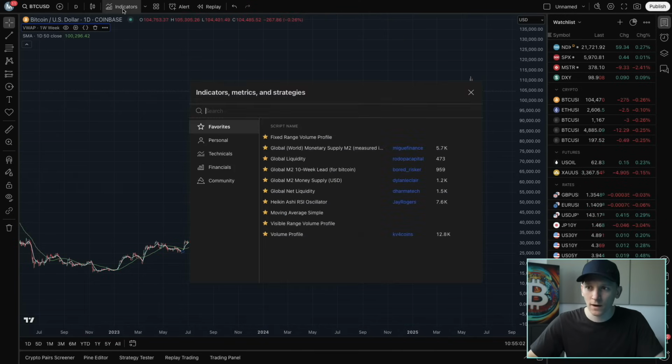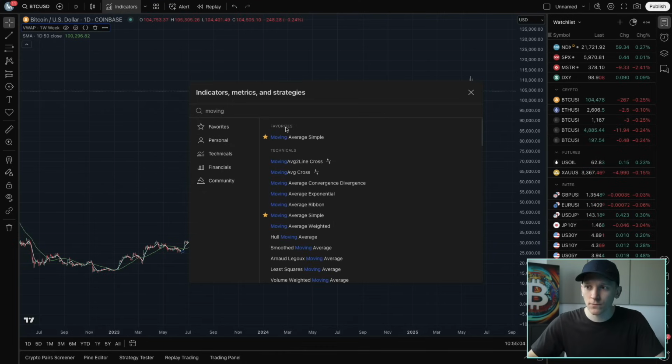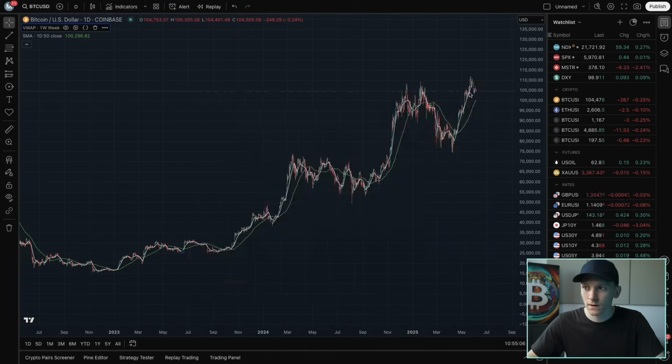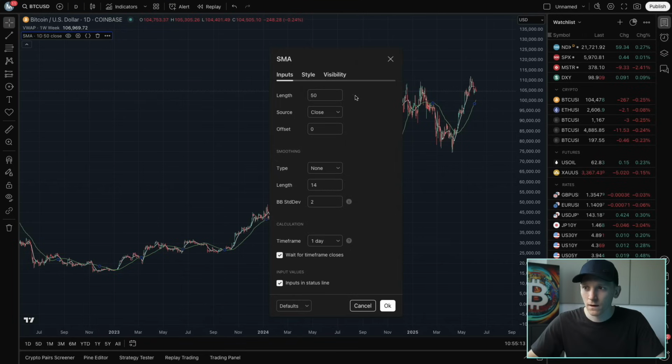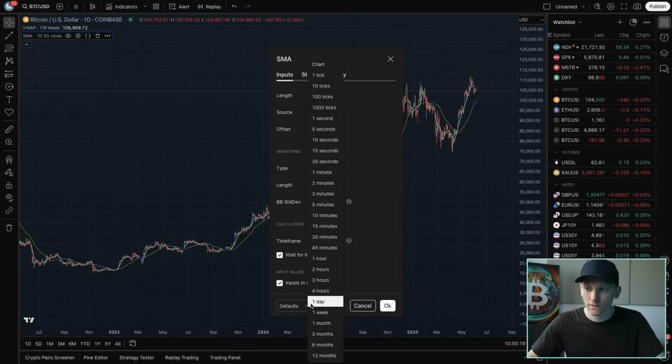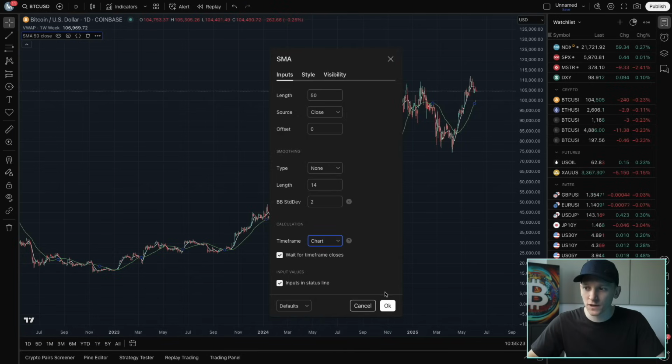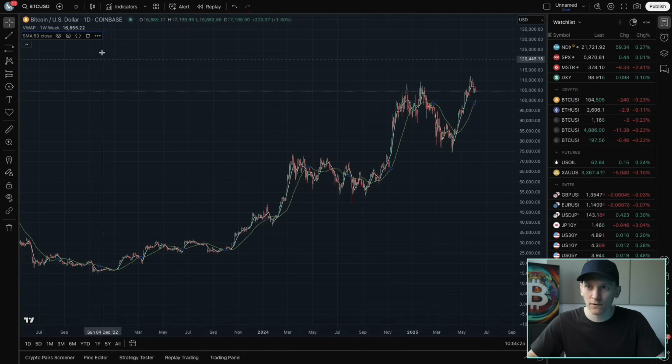And then I'm actually going to put another indicator on, which is the simple moving average. So click this one on, 50 period moving average. Now I'm on the day chart, so we're looking at a 50-day moving average. If you look at settings, 50 length here, and I'm going to be on the same time frame as the chart that I'm looking at, which is the daily. So you can either choose 1 day or you can choose chart here. That will change with the chart, but I'm on the daily chart, so that's fine.